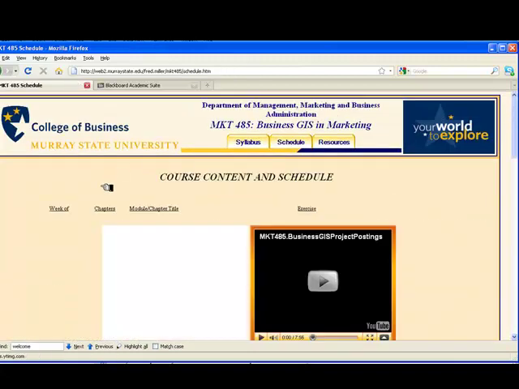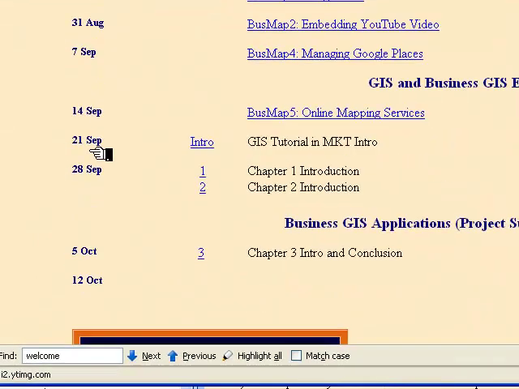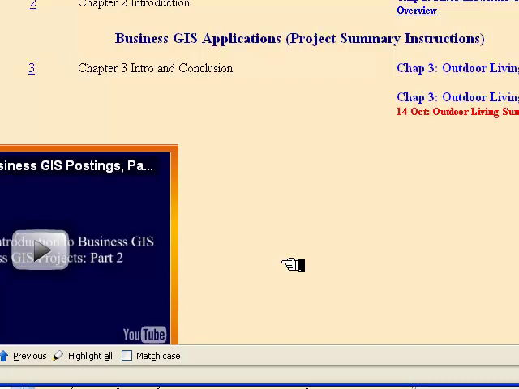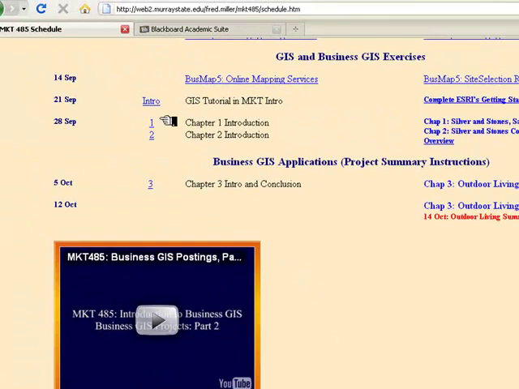So let's go back and take a look then at the next part of the class and the reading exercises. Note that from the time we start the business GIS tutorial book, we are working with some of the exercises in that book but also some of the content. Now we're going to be handling those in 2 separate ways. There's another video later on how you'll be doing the projects and summaries and reports that are related to the specific activities of business GIS activities in those chapters, but this has to do with how you cover the content.